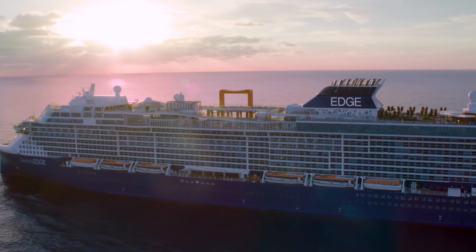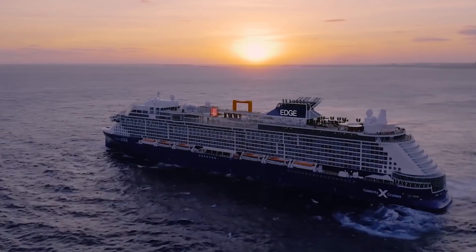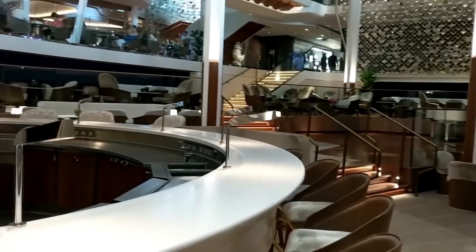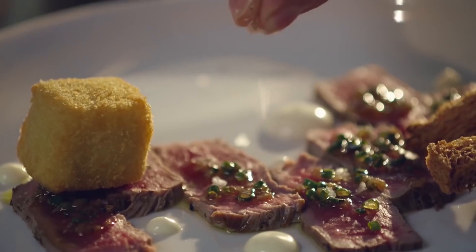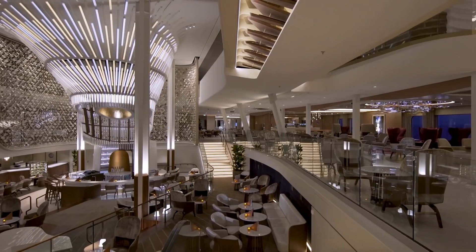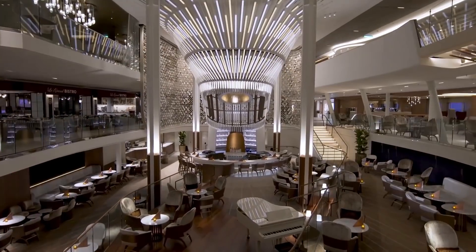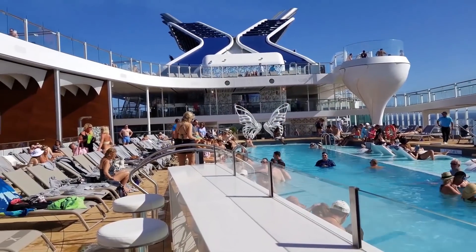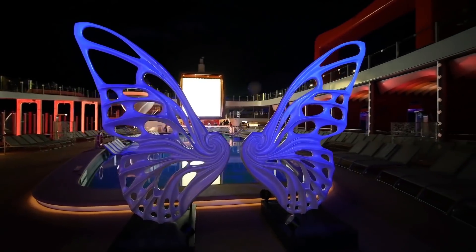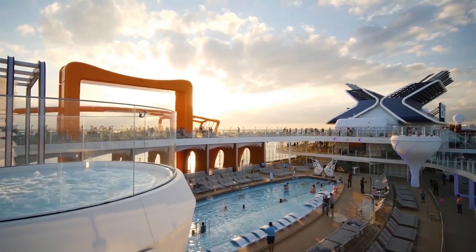The Celebrity Edge is said to change everything, from the way you experience the world to the way you connect with the ocean. This is the first Edge-class cruise ship in operation, constructed for around a billion dollars. From walks along the three floors in the morning, to cooking classes in the afternoon, and full-on food-based performances in the evening, the Grand Plaza is a luxurious area inspired by Italy, designed to show guests a taste of the good life, with a large chandelier light show at its center. The pinnacle of the ship is the Resort Deck, featuring the main pool deck with oversized art installations, unique treetop sculptures, two two-story martini glass hot tubs, a 23-meter lap pool, and a pool bar.